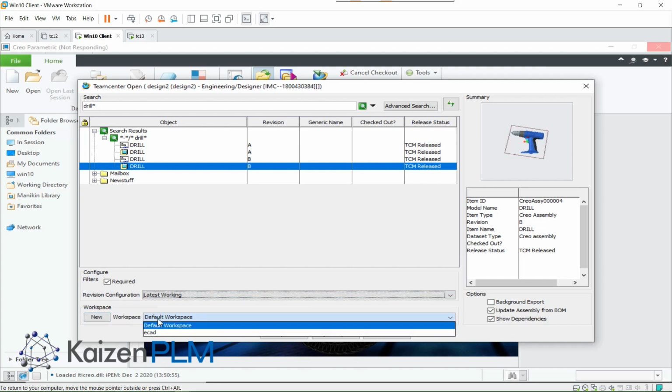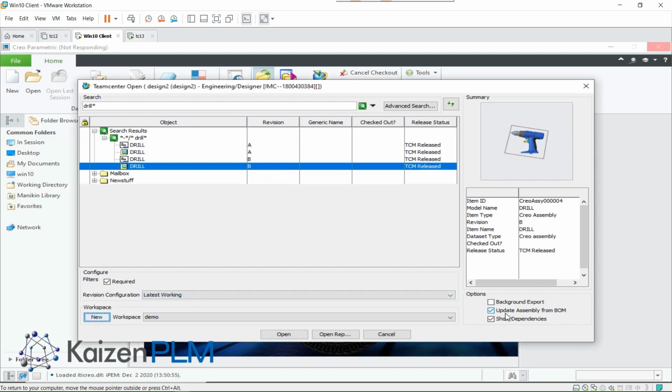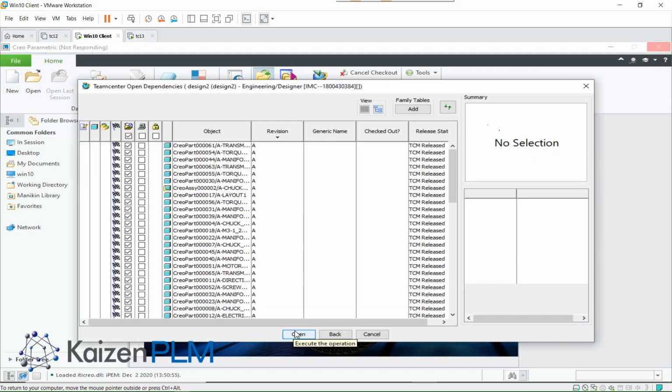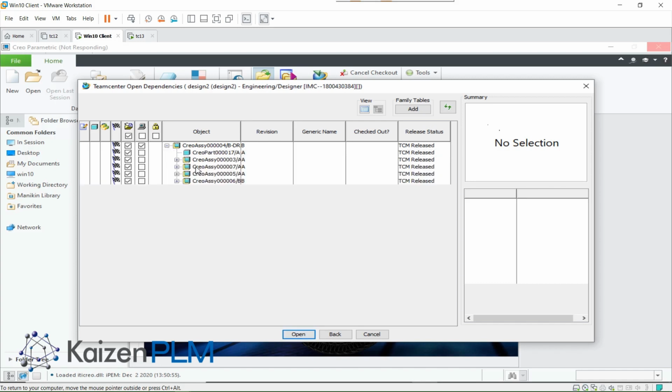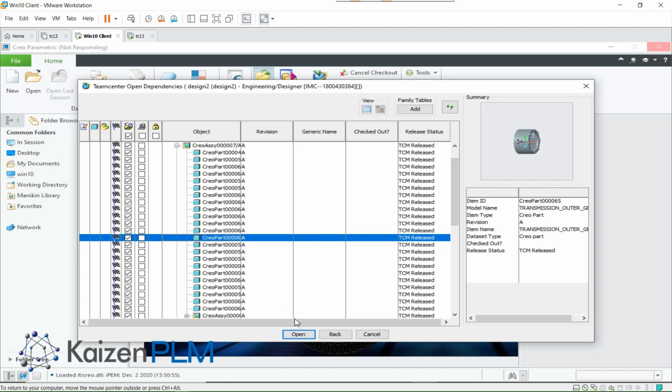Configuration settings such as revision rules are available in this dialog. The destination workspace can be selected or created. Additional options can be defaulted to either true or false. Finally, if the assembly has one or more simplified representations, it can be selected. The Dependencies dialog displays a preview of the files to be downloaded, in either flat or tree view. The columns on the left display the status of each model.